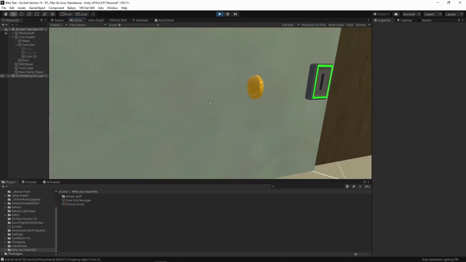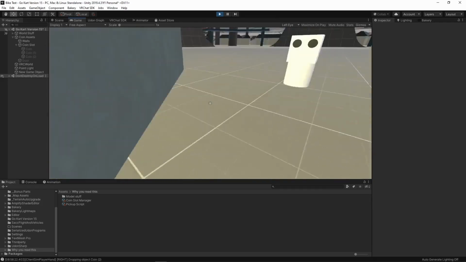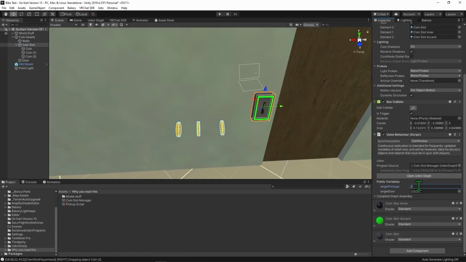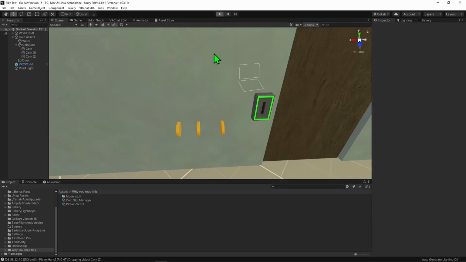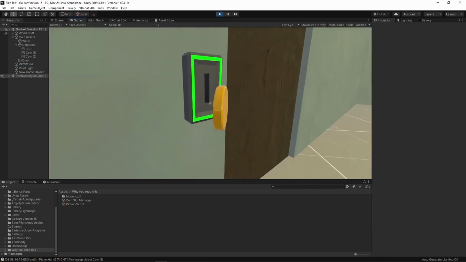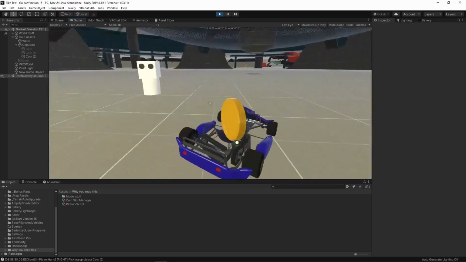Still doesn't want to open the door, but if I put my third coin in, we see that the door opened as all 3 coins were put in. Something else we can do is on our coin slot, if we made this a variable of 2, now when we hit play, we'll see that when we put 1 coin in, it once again doesn't accept it, but when we put the second coin in, we see the door open and we still got a coin remaining that we can run away with. Awesome.